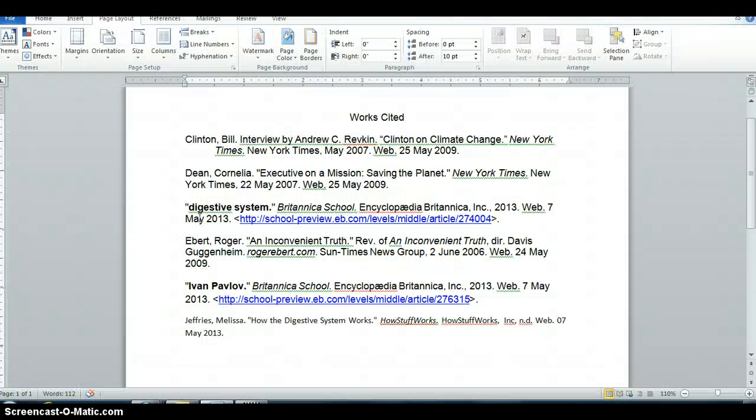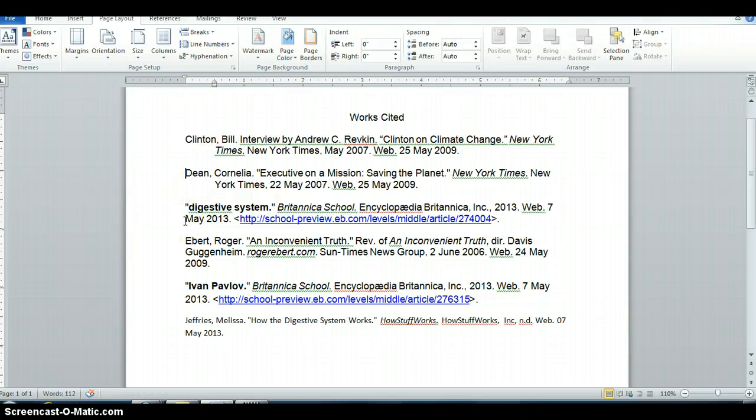So let me show you how to do that real quick. You're going to click the first line of your citation. You have to do this to each citation. And up here, it's kind of hard to see, but right here there's a box, and if you just hover over it, it says left indent. If you go to the little arrow that's pointing up right above it, it'll say hanging indent. And all you need to do is move it over to the right 1/2 of an inch. And you'll see that it made the second line go over 1/2 of an inch.